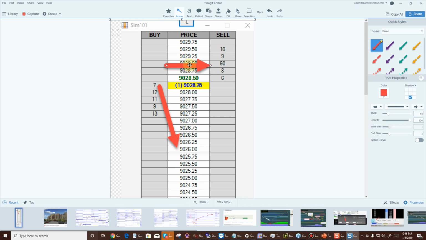Now, I wouldn't be paying as much attention to the DOM on MNQ. I'd be watching the DOM on NQ. You can use the DOM for trading on MNQ, but the DOM on NQ. Because what happens is every single contract has to be filled for it to move. So if I'm going to get knocked out of a trade, I want to get knocked out of a trade only if they actually knock all of these contracts out.